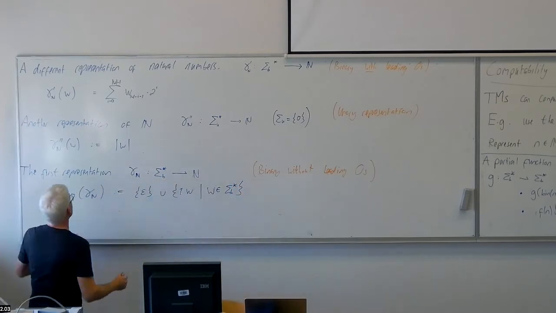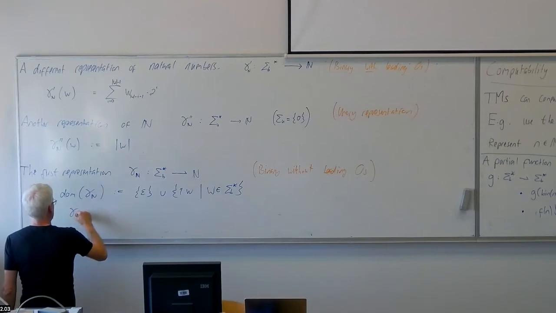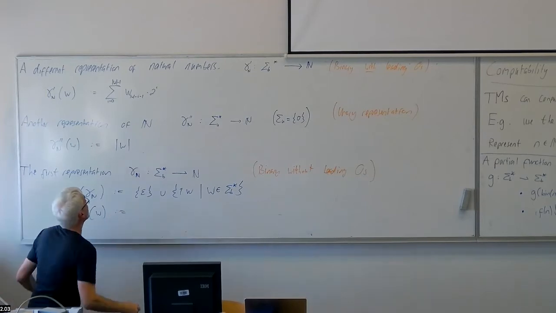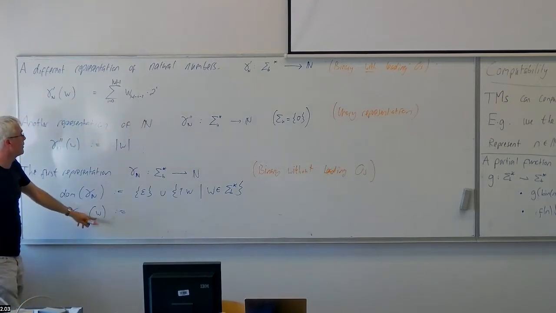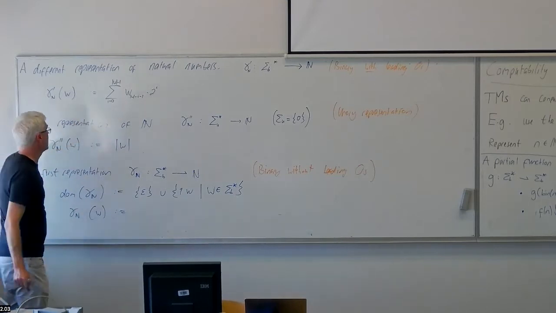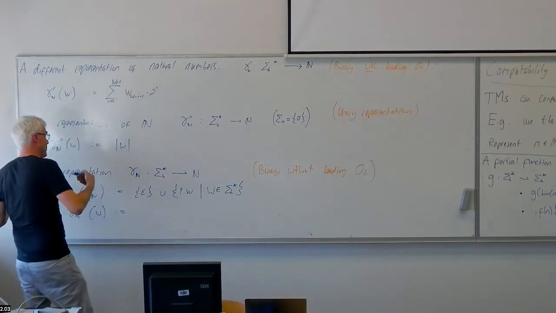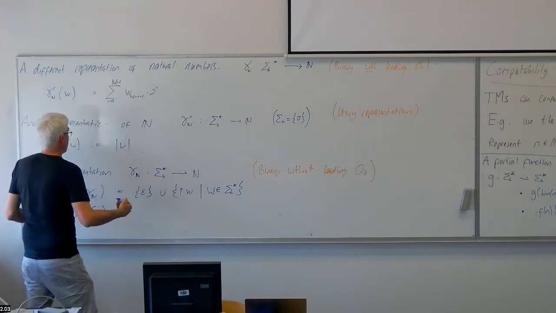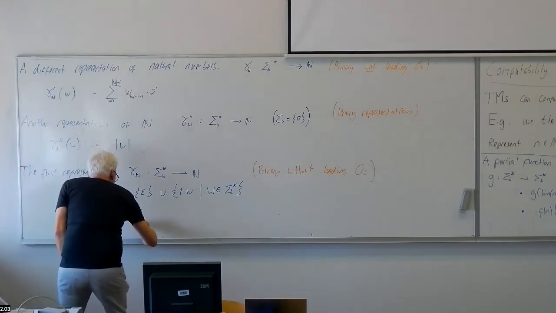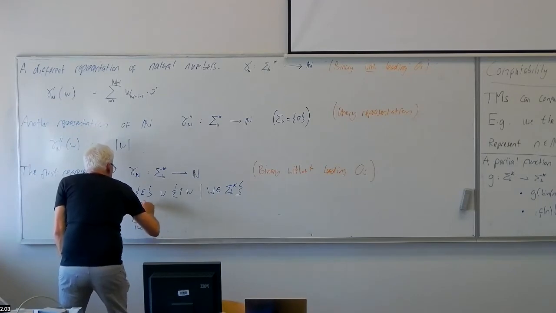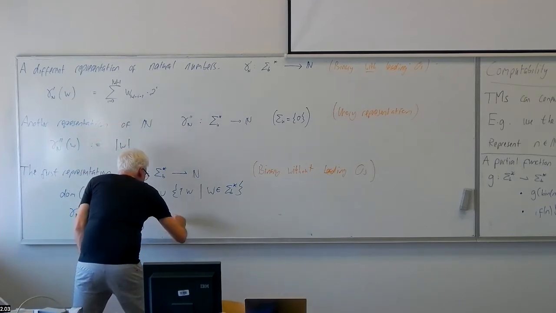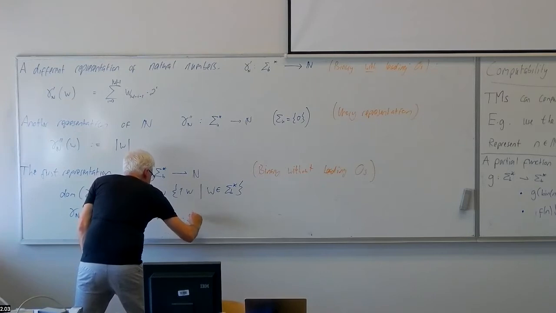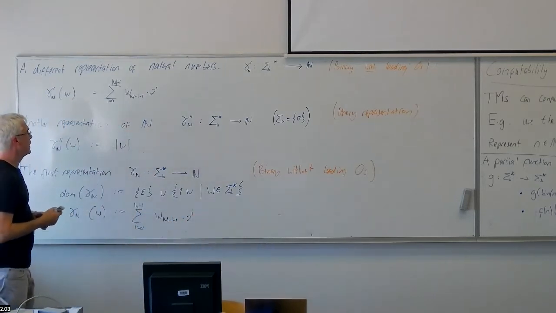So that's the domain of gamma n, and then the definition of the representation on the word W is, well, it's the same formula again that we had here. We're interpreting a word that has no leading zeros, again interpreting the binary word as giving a number in binary representation. So it's the same formula. I is 0 to length of W minus 1. Well, let me write it out again. W of length of W minus I minus 1 times 2 to the I.